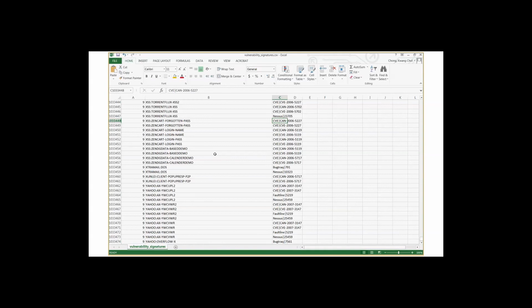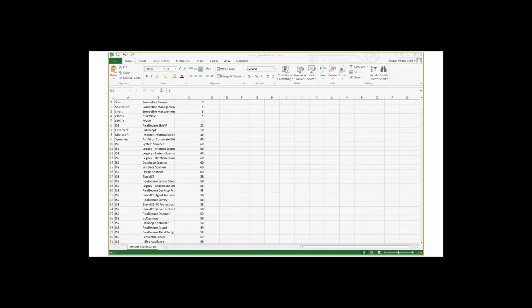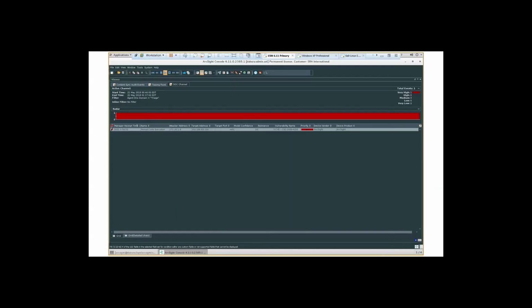Now, in addition, these two files are obfuscated, so you will not be able to read them. So what I'm doing is showing everyone the contents of both of these files in clear text so that you have a better understanding of the correlation between the IDS events and the vulnerability data. These two files are pretty much our secret sauce for correlating the IDS alerts against the vulnerability data.